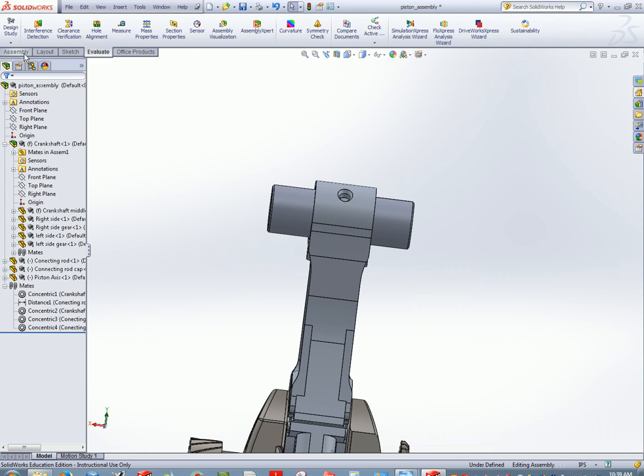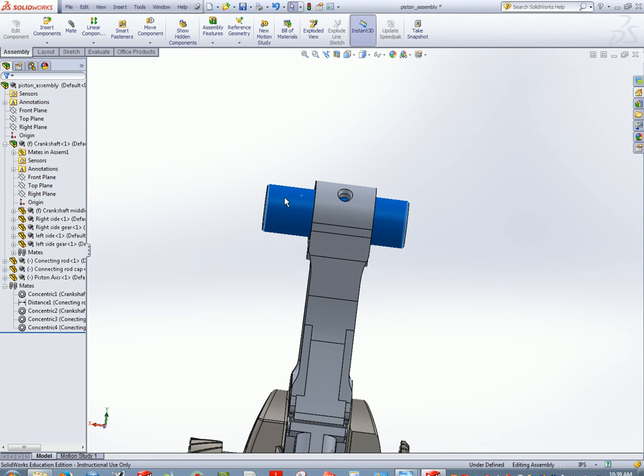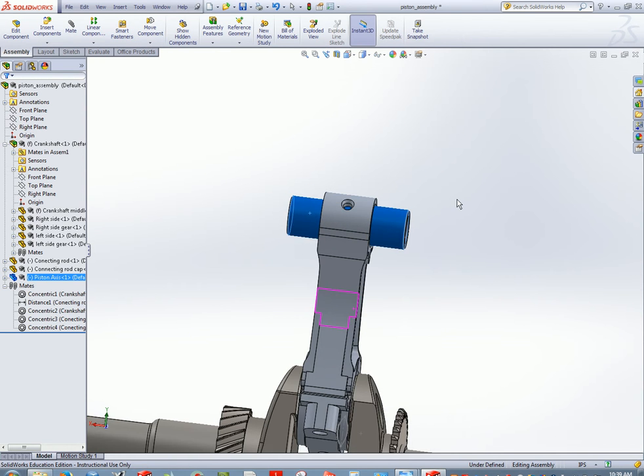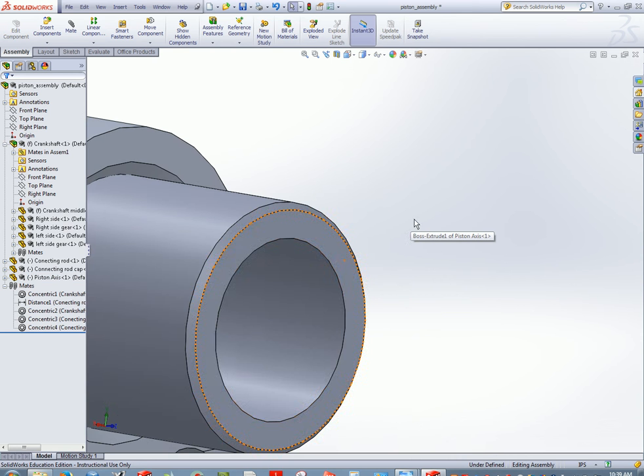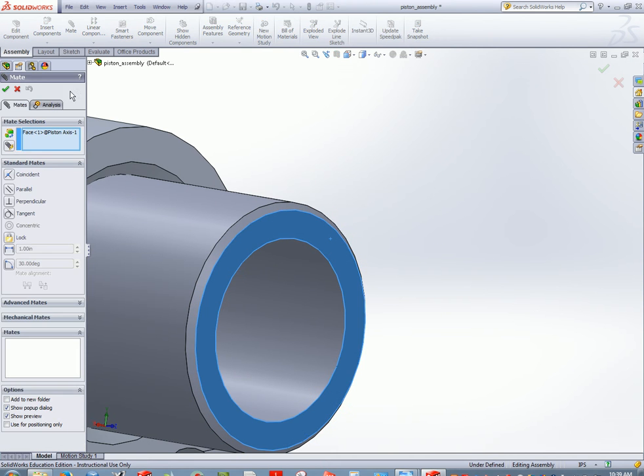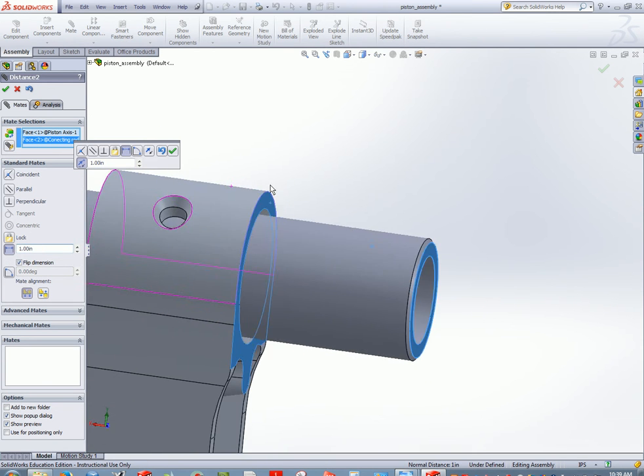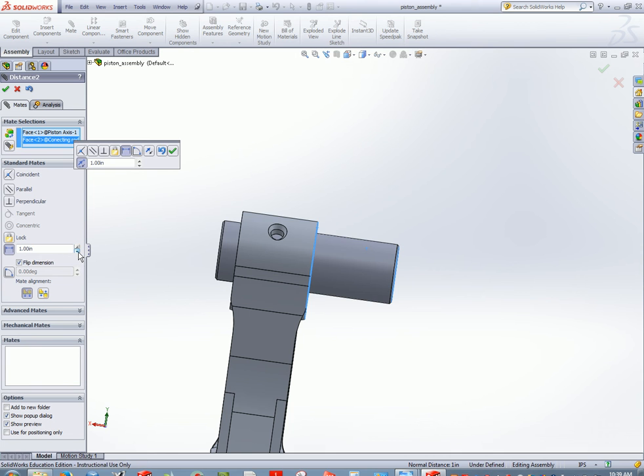But on a true piston, this does have the ability to move slightly until it's put in the jug of the motor or the cylinder. This has the ability to slide a little bit. But for our model, what I'm going to do is take this, mate a distance from this face, and I will put that at a distance that is roughly centering it.